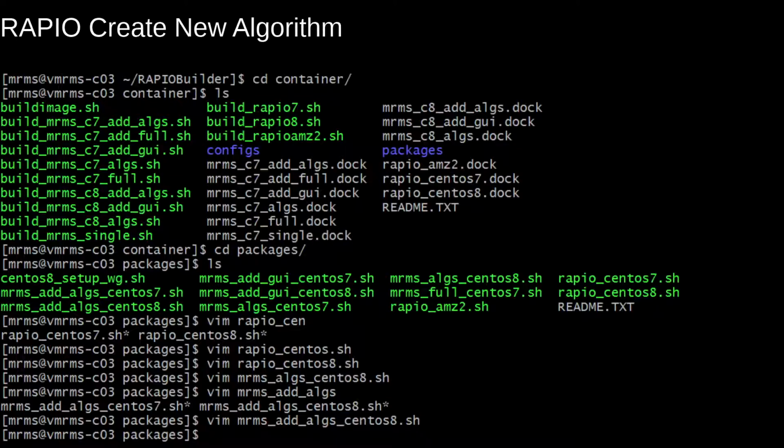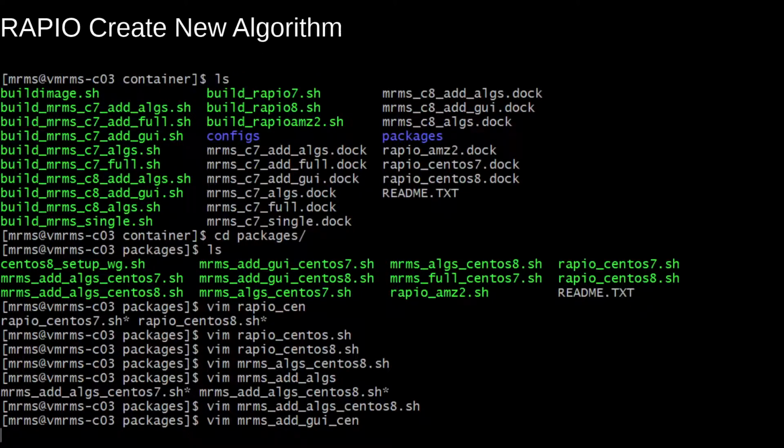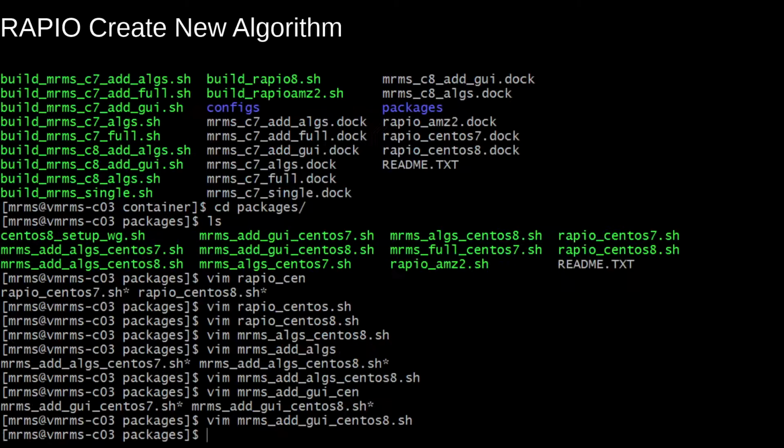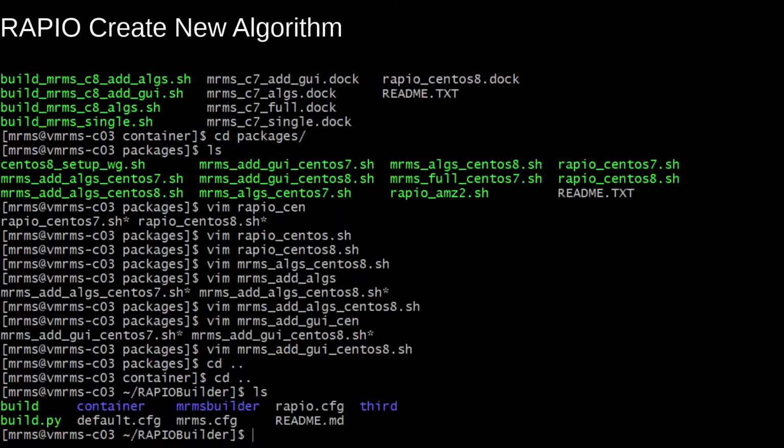And then there's even one for if you're going to do the GUI, if you want to actually build through WG, then you can use each of these layers. So you've also got this, and this is all the fancy stuff. We have to use a different repo in order to install the WG GUI in CentOS 8. So you can see they kind of layer on each other, so you can run this. It'll give you the DNF packages. But I've already done that. This machine's set up with all the packages it requires.